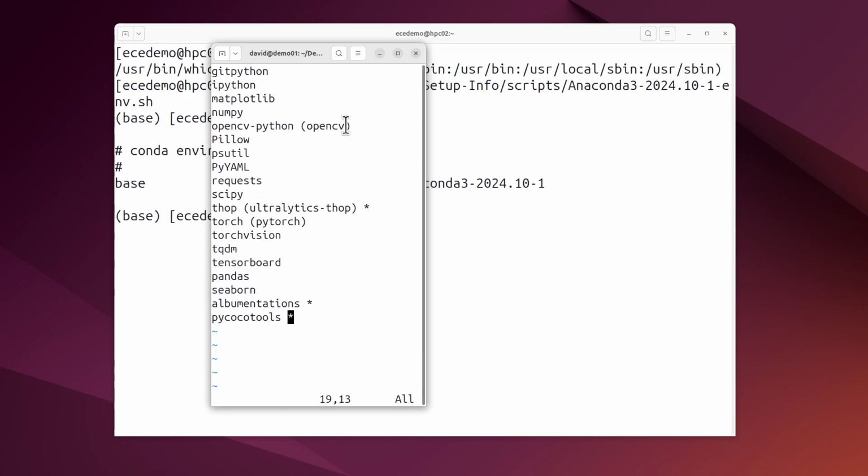So the names don't always 100% correspond, but the functionality will be the same. If you see it in parentheses, that's the name that we're using in the Anaconda Python.